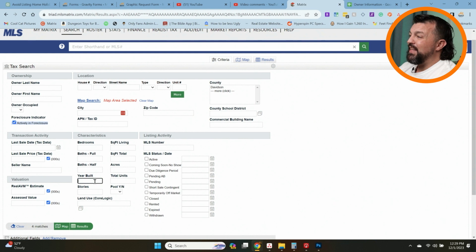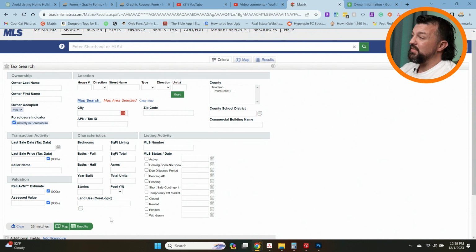So how do I find the addresses though of everything? I'm going to click this and then I'm going to go owner occupied because I want to help these people actually save their property from going through the foreclosure, save that foreclosure deed going on their name and all those bad credit and things like that they might incur if they let it go all the way through. So I'm going to hit owner occupied and hit yes.